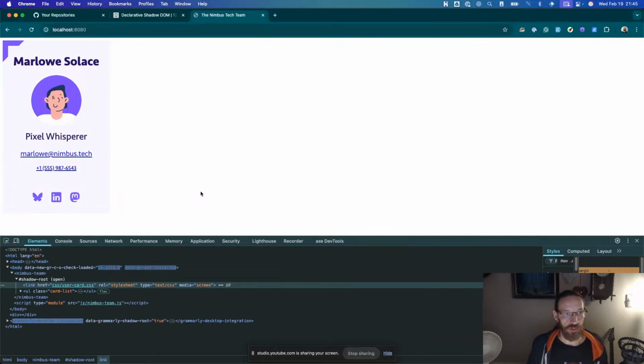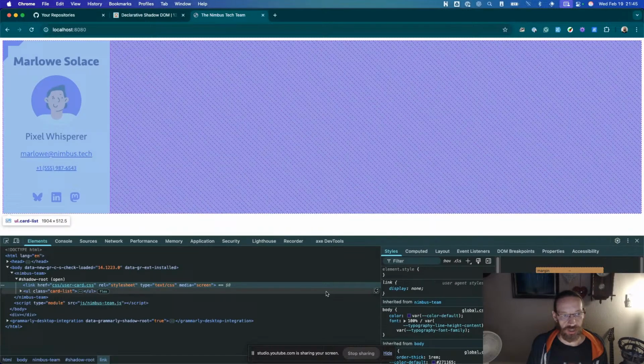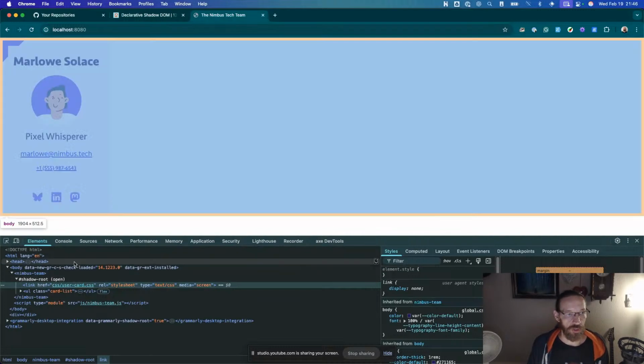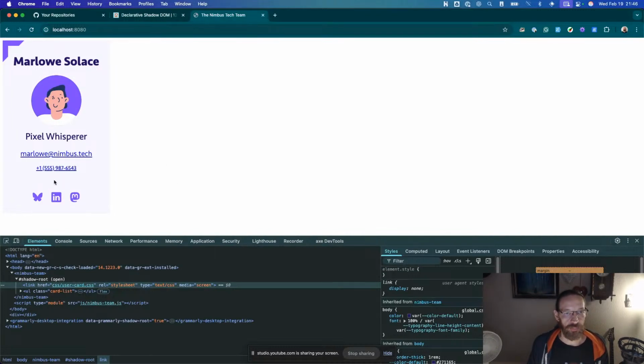Okay, so now we have JavaScript enabled again. Nothing really changes. The only thing that really changes now is that we actually have a shadow root inside our JavaScript if we need to attach more things to, if we wanted to append more things into here. And of course, if we had a button here, for example, that you could click and it would open a dialog maybe with like a contact form for this specific user, then with JavaScript disabled, that would not work. But then when JavaScript's enabled, this is the kind of hydration you can do within your JavaScript by attaching event handlers and that kind of good stuff.